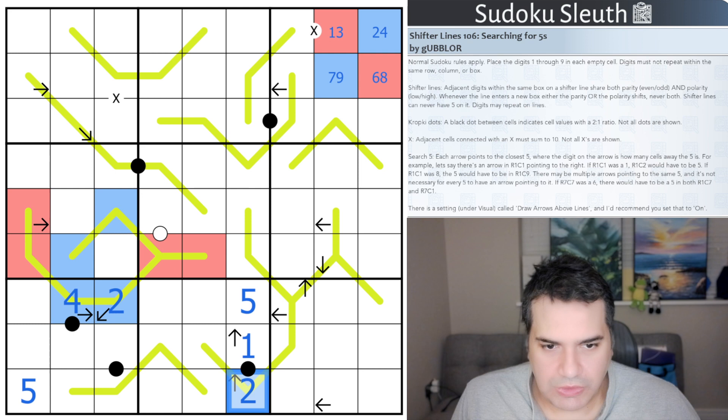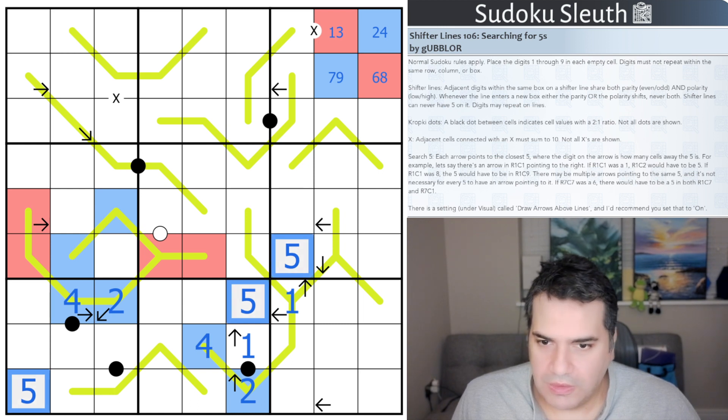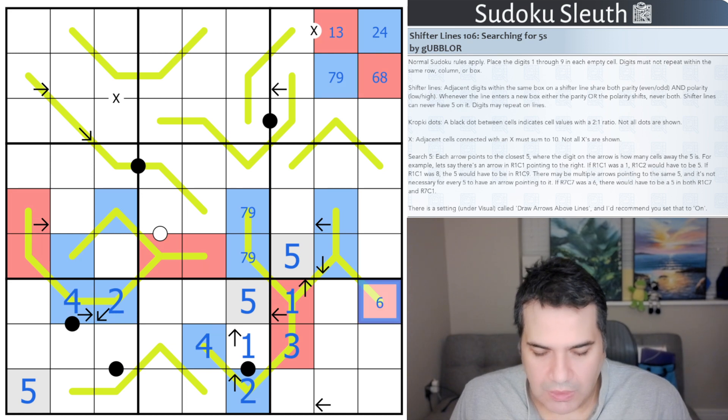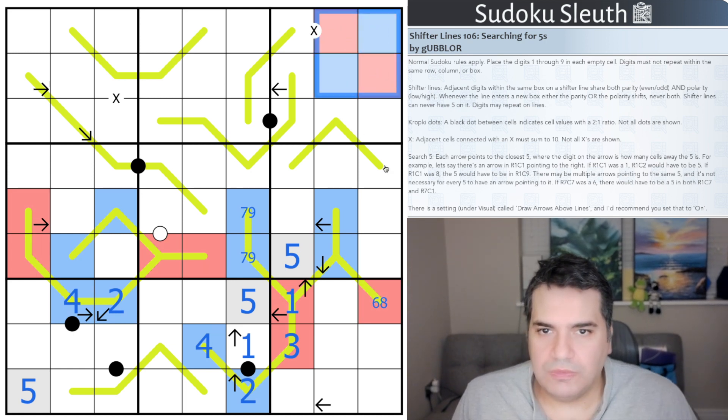This is on the same shifter line. This is going to go very quickly, I think, four. This also has to be a one pointing at the five. And again, pointing at another five. I'm going to actually color the fives very quickly. There's a neutral gray color. I'm not going to color anything that's off the shifter line. These are a three. This is clearly seven and nine because they have to be blue and it's not two. So these are seven nines. More blues. Back to red. It's not one or three. This is six or eight.